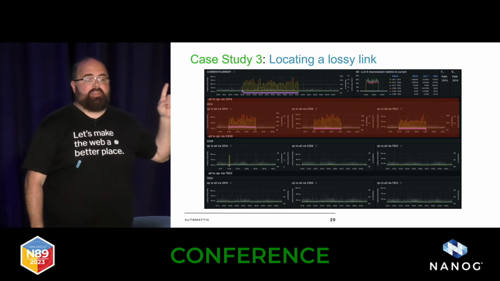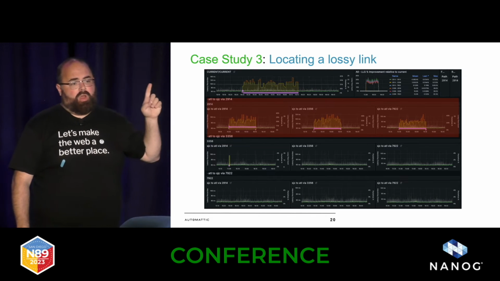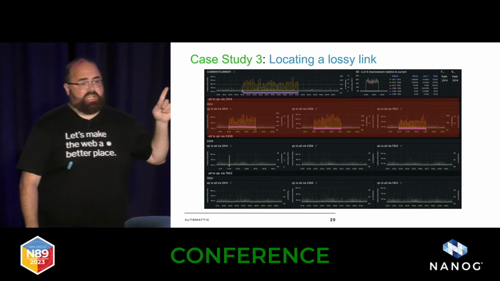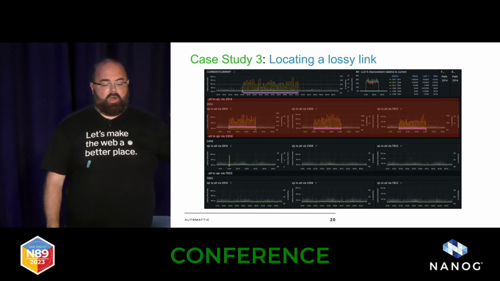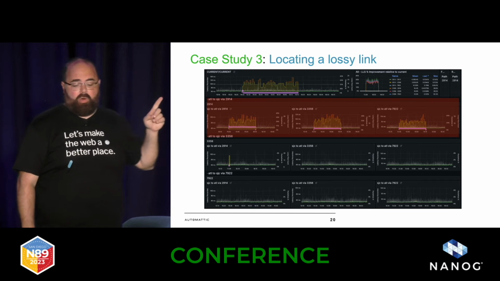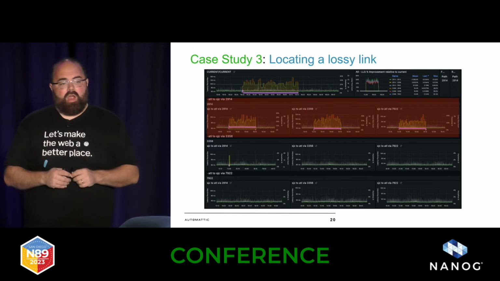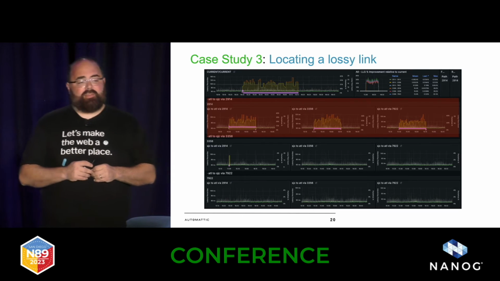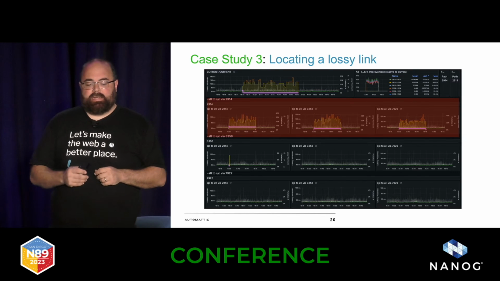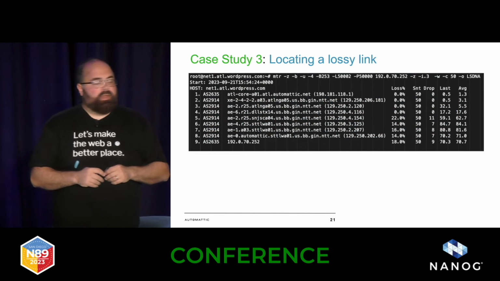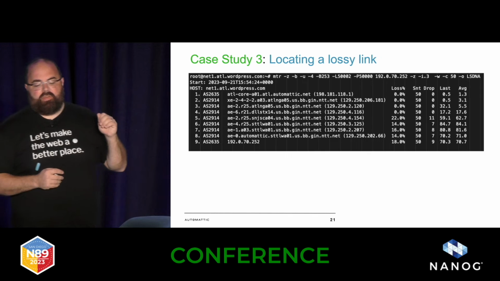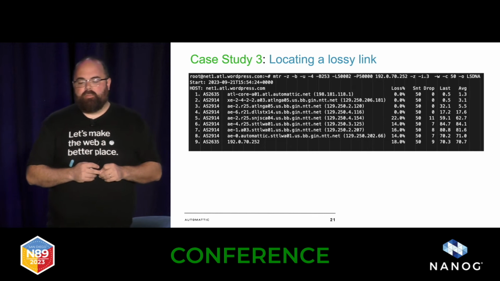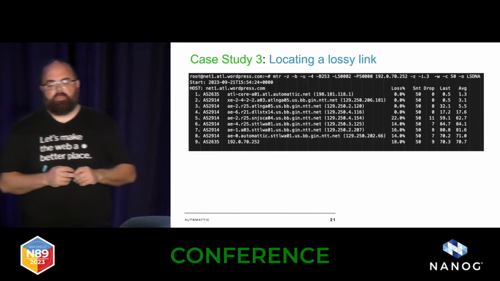Notably, there's no rise in latency, so this doesn't look like congestion to us. We're seeing about a third of the flows, so about 12 flows, dropping about 30% of their packets. So this looks like a really bad link. Now, the next step for us is to execute an MTR between the affected data centers to see if we can replicate the loss.